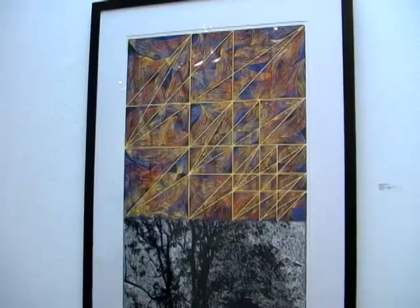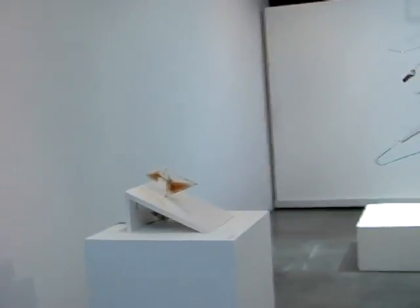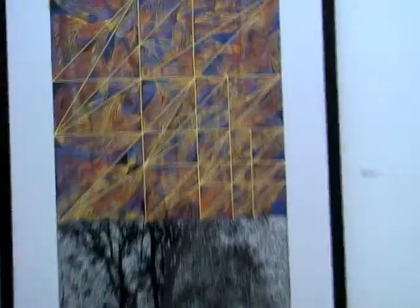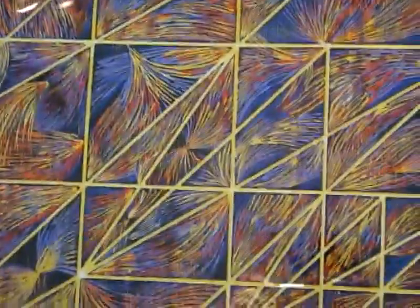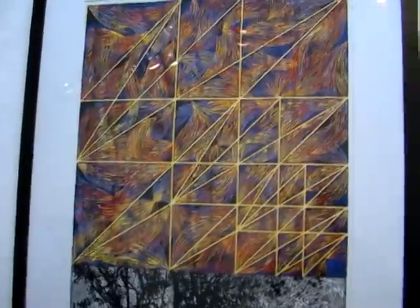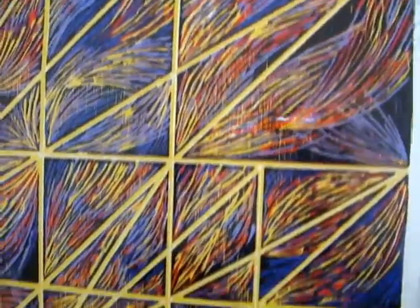Is there anything that connects his work with your work in this show? I would say I see a similarity with the shapes in your show — these triangles. Yes. I think the yellow is a very appealing color, and the triangle shapes. I'm interested in a pyramidal form, which is four-sided, a simple three-dimensional form. A lot of Howard's work is based on the golden rectangle and golden proportions.